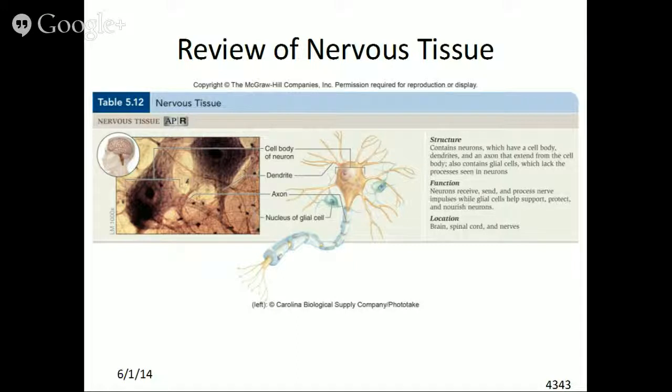Now, where's the rest of it? Your spinal cord and your nerves, pretty much. Spinal cord, nerves, special senses like your eyes. You'll find some neurons there. Neurons are the primary structural and functional unit of nervous tissue. If you have nervous tissue, it is because you have neurons. There's no such thing as nervous tissue and no neurons.